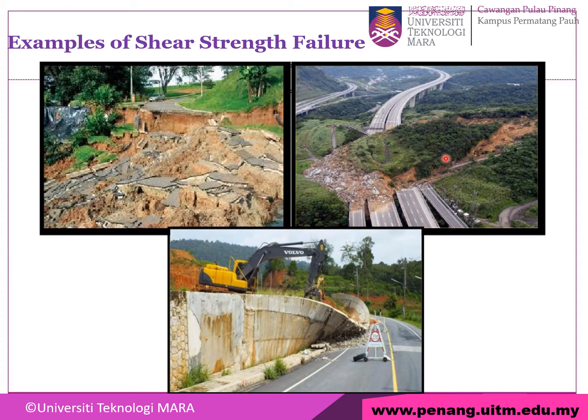This one is maybe a landslide, and then we also have rockfall and everything. This is a slide, and then this is a highway. What happened is the soil is falling here, sliding, because the shear strength is not able to sustain the loading, its own loading and also the external loading.